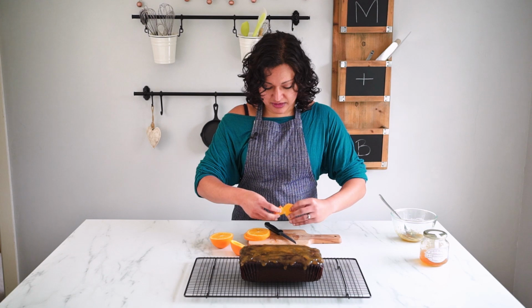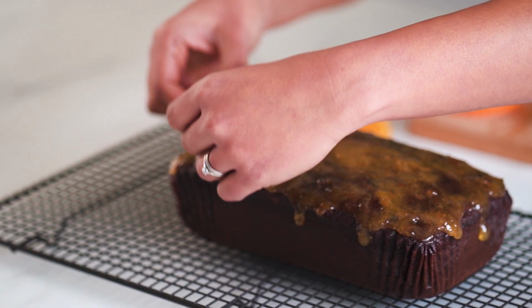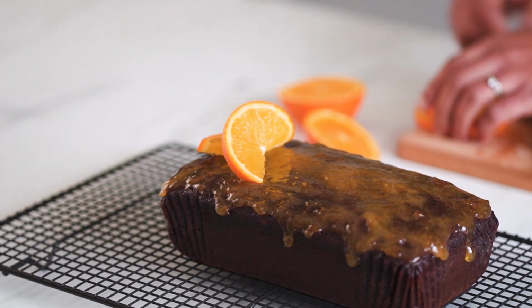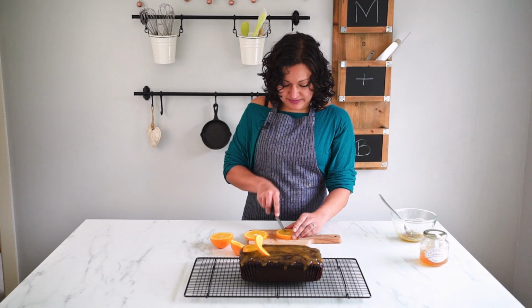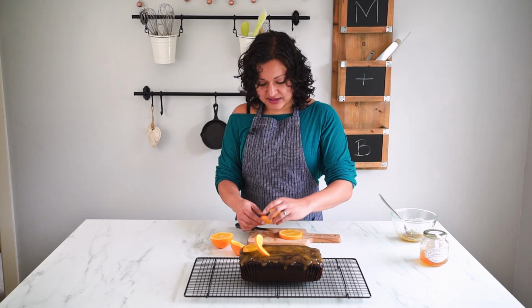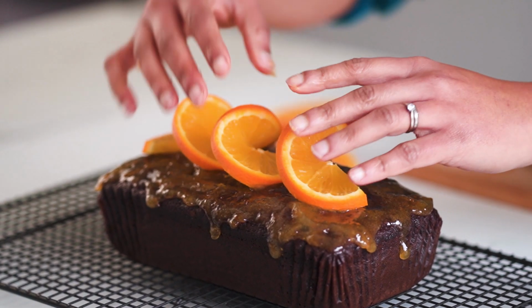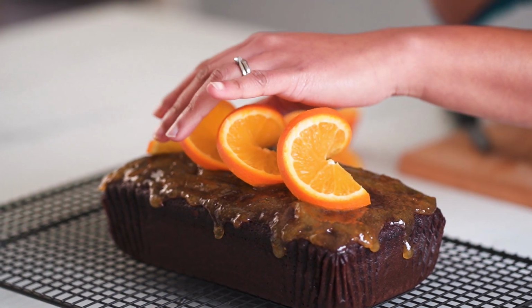These are super juicy oranges. And we're just going to place our twist on your cake. So I'm going to do that with a couple more slices. And there you have it, my chocolate orange loaf cake.